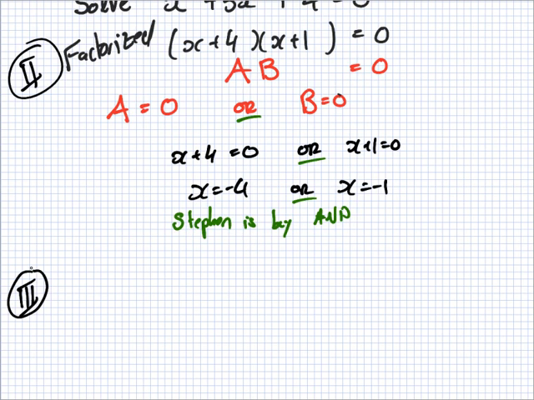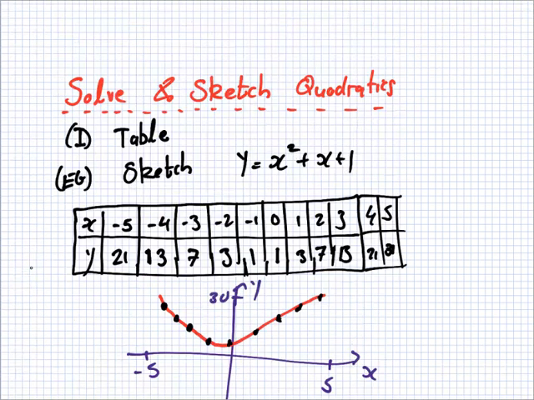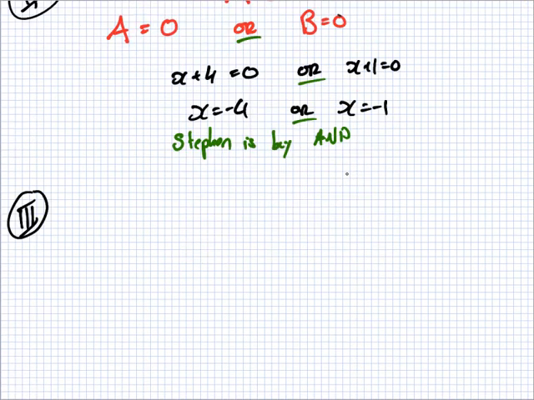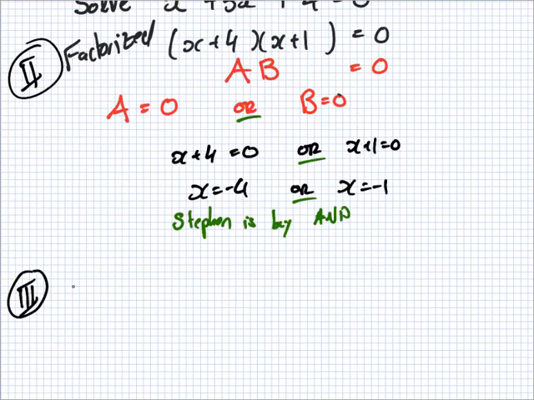A very simple example is the one up here. I can't factorize this because I cannot think of two numbers that multiply to make 1 and also add to make 1. There's only one pair that multiply to make 1, and what's that? 1 and 1, which obviously can't add to make 2. So we can't factorize all the time. Okay, write this down. We'll have a look at the next method, which is to use completing the square.